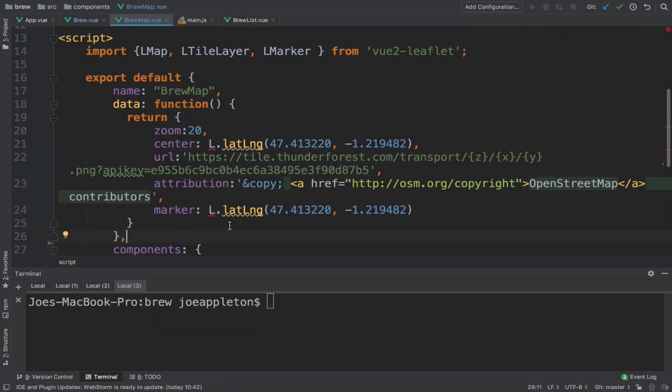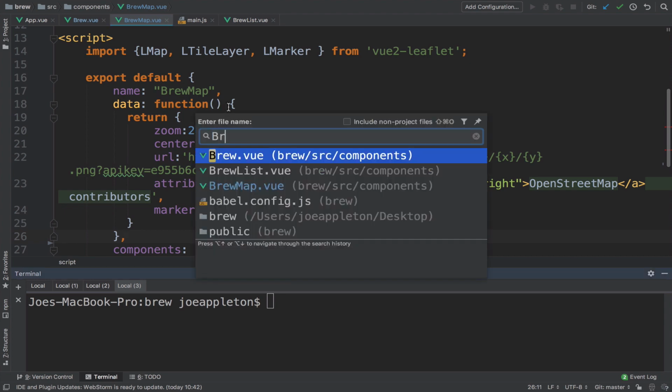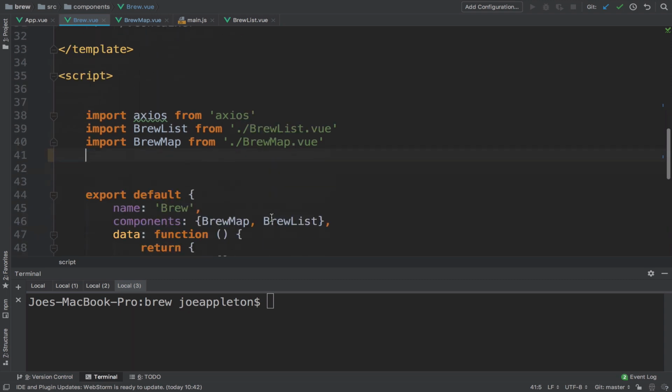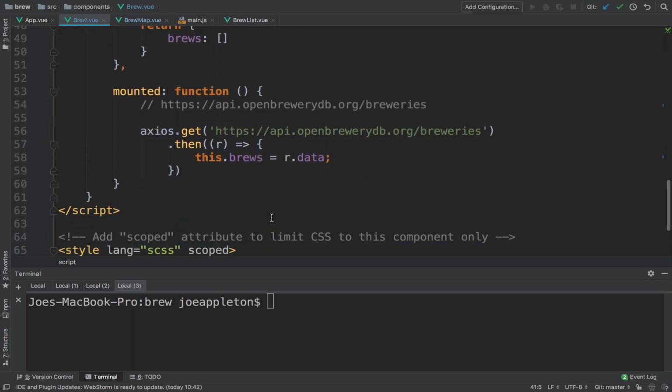Okay, so we're ready to feed our breweries into our map so we can display their location. If you recall, the breweries are actually consumed via an API which is referenced in brew.vue. In the mount function, we are using Axios to get hold of the breweries, and we're assigning them to the brew component. You can see here, this.brews is going to equal the resulting data of this API call.